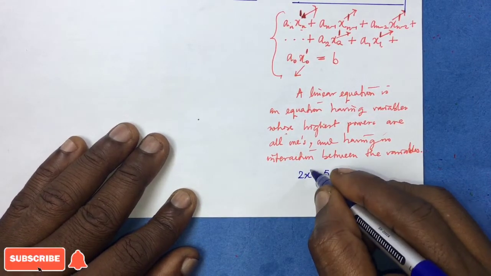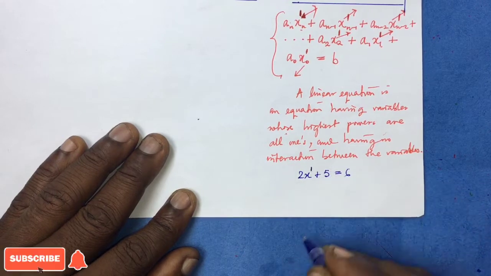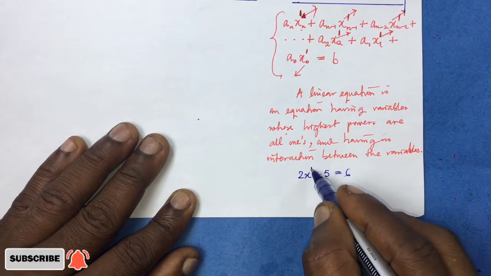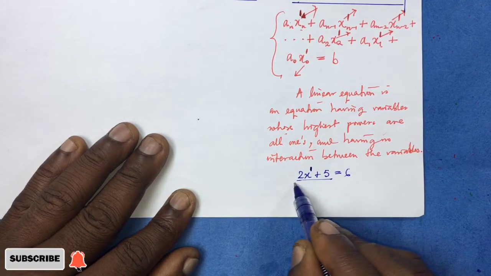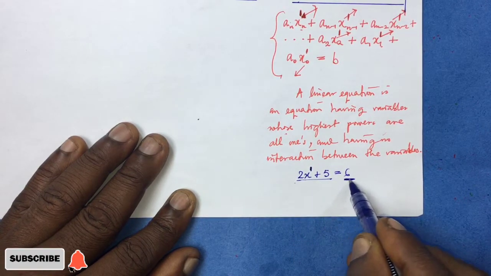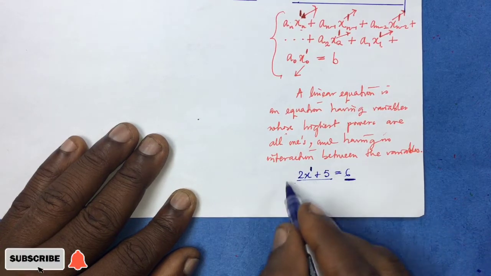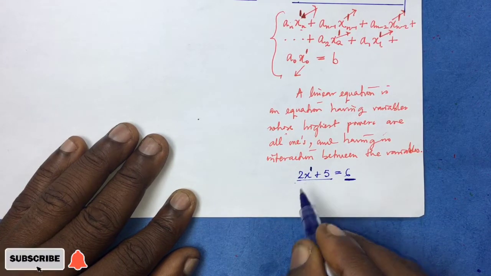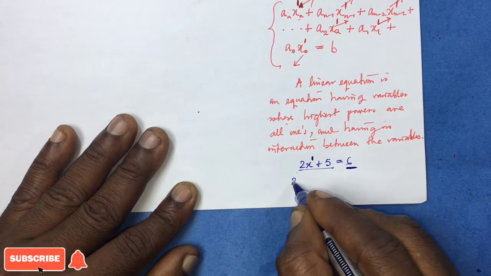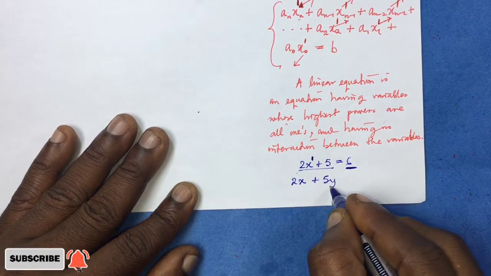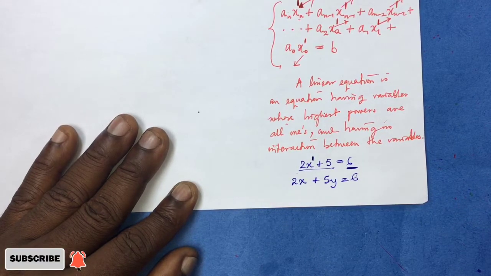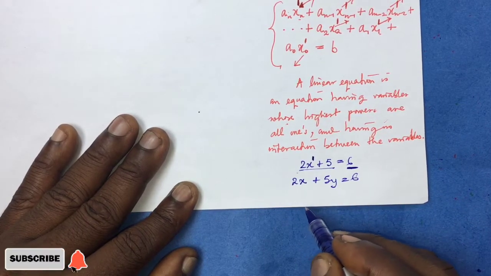Why? In this case, there is just one variable, x1, and it is clearly linear because the power of this variable is 1. It is an equation because there is a term here, 2x plus 5, compared with the equal to 6, okay? So this is a linear equation in one variable. Now, you can have a linear equation in two variables. That is 2x plus 5y can actually be equal to 6. This will be a linear equation in two variables.